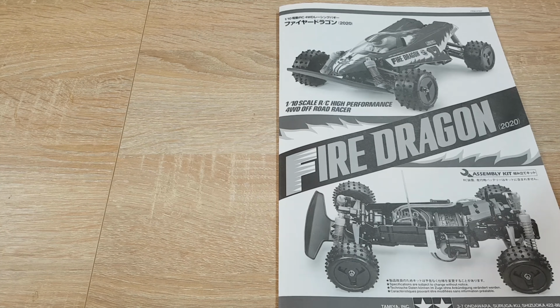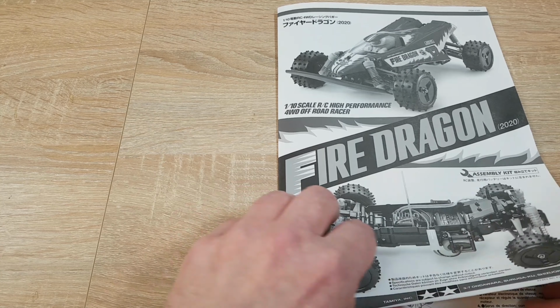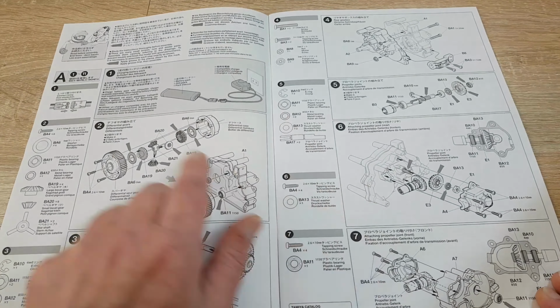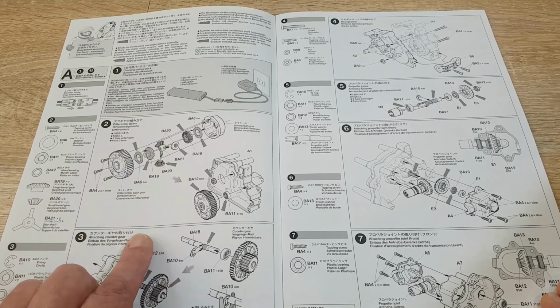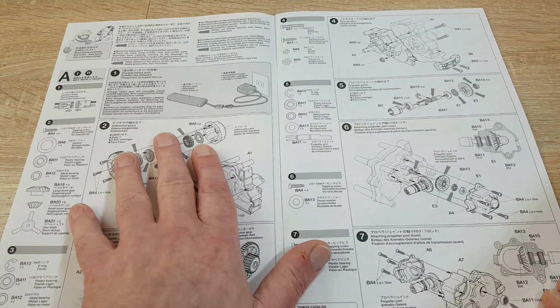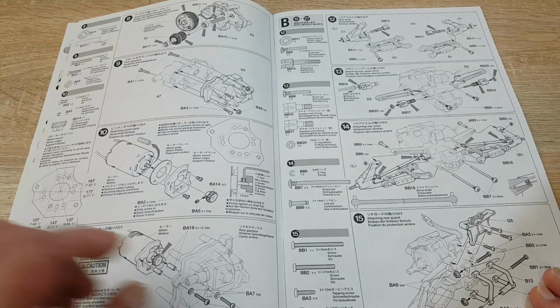In this video I'll start with the build of my Fire Dragon. But before I come to the time lapse, let's have a short look at the manual. Like I said in some other builds, study the manual. And for this we already see that we don't do step number one, which is loading the battery. It's nothing unusual, they are small steps, you don't need many parts, which is fine.